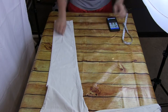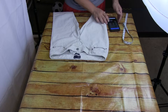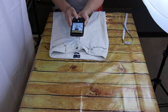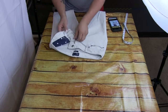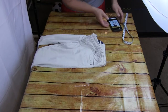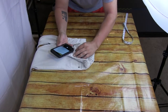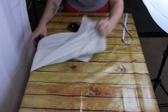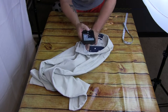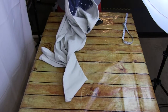So then from there, I will take pictures of the tags to show the brand and to show the size and everything as far as what kind of pants they are. So we can turn those around and we'll get a picture of the size. It's going to be a little tricky to do with one hand sometimes, especially when they don't want to cooperate. Okay, and that is a full 12 pictures.